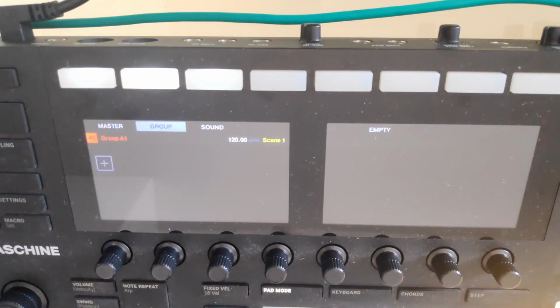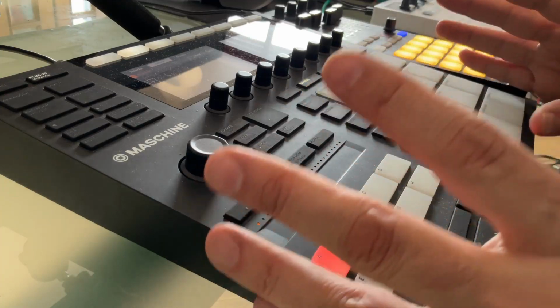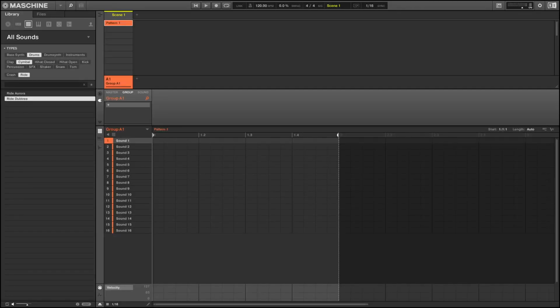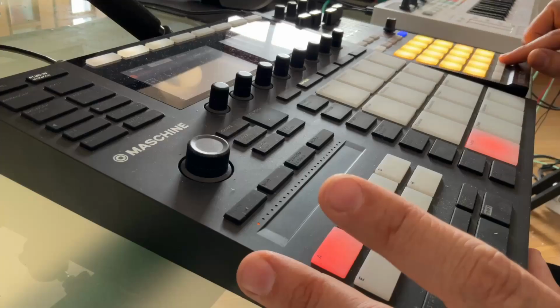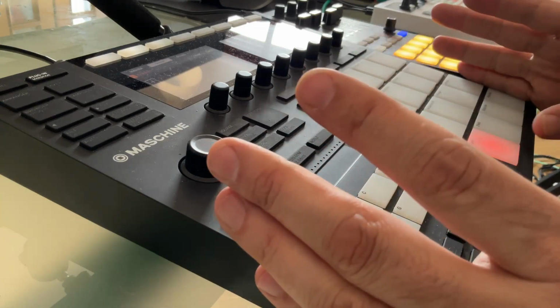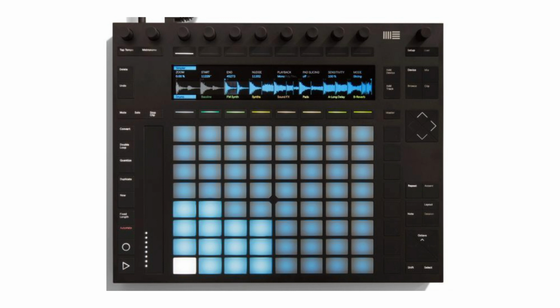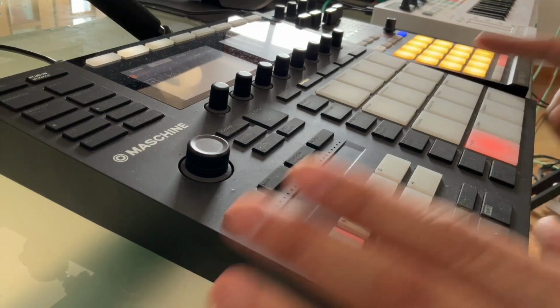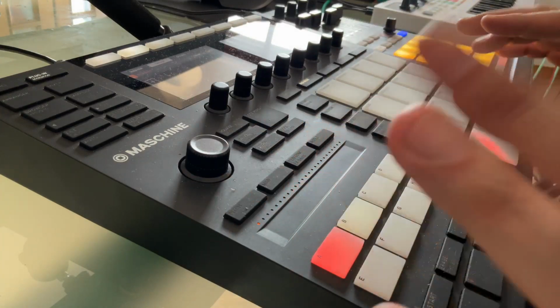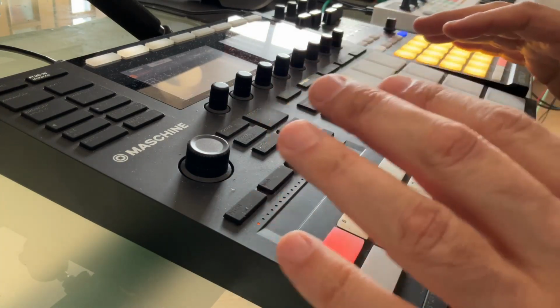Okay, so let's start. I have here with me the Machine MK3 version, the version that goes with the Machine software here on the screen. Compared to using it with Ableton Push, which I also have, I like Machine because the hardware has a lot of immediate response.